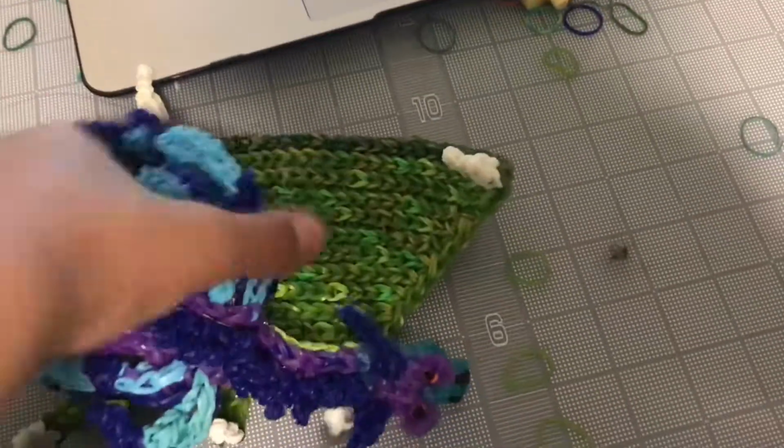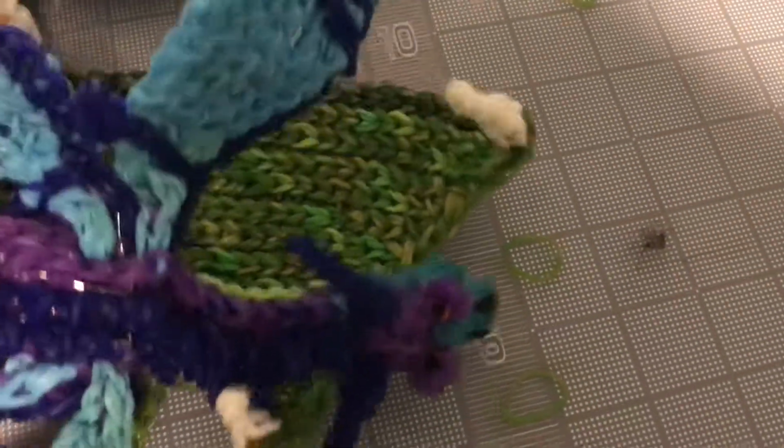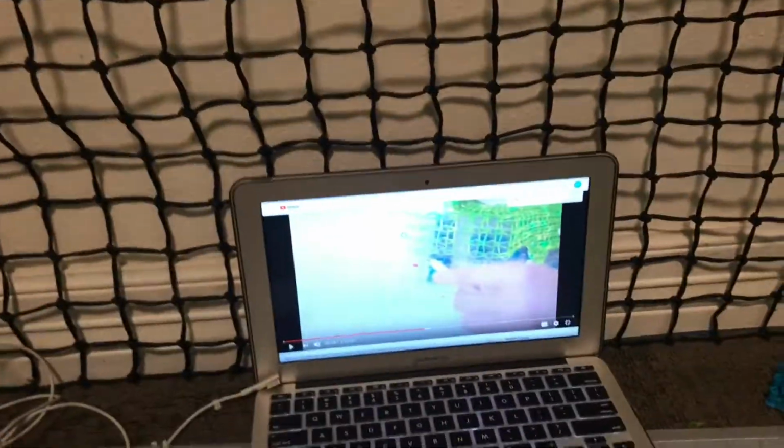Let me compare this to Blue now. Sorry guys. So yeah, here it is compared to Blue. His wings out. Okay, yeah, it's definitely way longer than him. And that's just the wing. Yeah, so I'm gonna keep going.